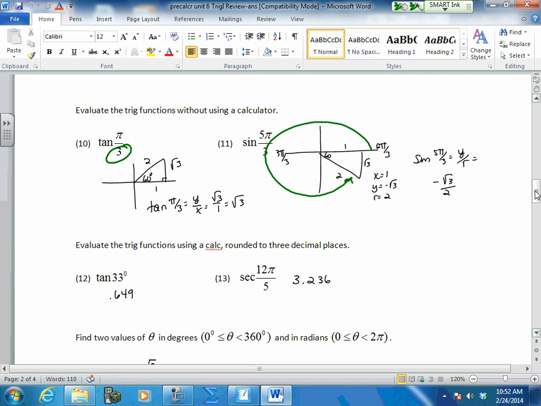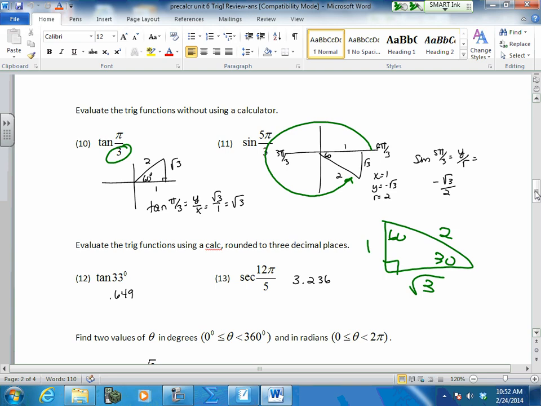Label the one you're comfortable with. You don't have to use the unit circle. You just have to use the one you're comfortable with. Again, your 30, 60, 90, easiest way. Opposite the smallest is 1. Opposite the largest is 2. If you add those together, you get 3. This guy has to be the radical because it can't be greater than your hypotenuse. It's an easy way to remember.